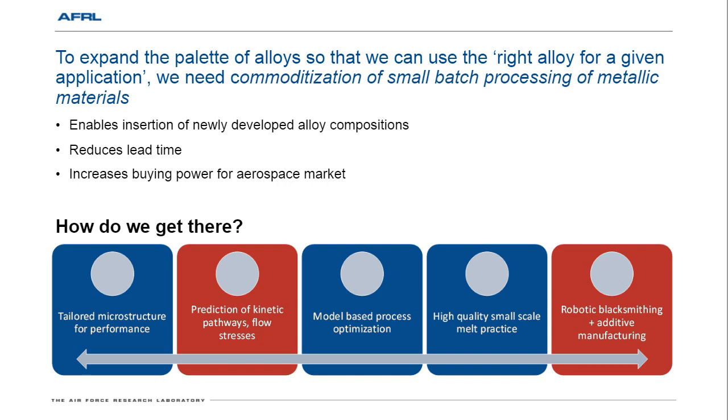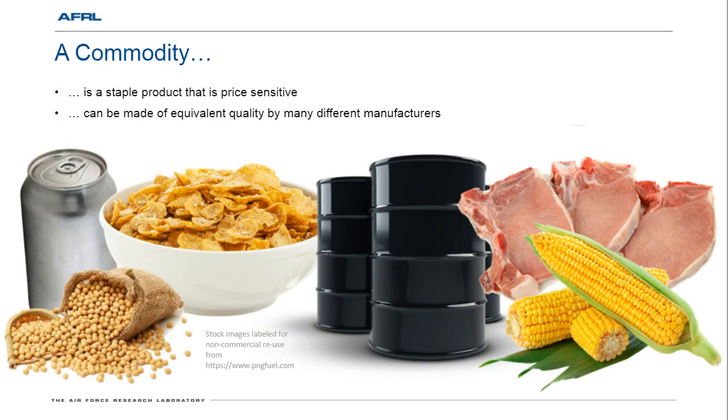So what I mean by commoditization is being able to have the materials produced by different manufacturers of equivalent quality. And we think this would enable insertion of newly developed alloy compositions, reduce lead time, and increase buying power for the aerospace market. Getting there is complicated and multifaceted, but our team plays a role, and metals processing research plays a role in a part of this.